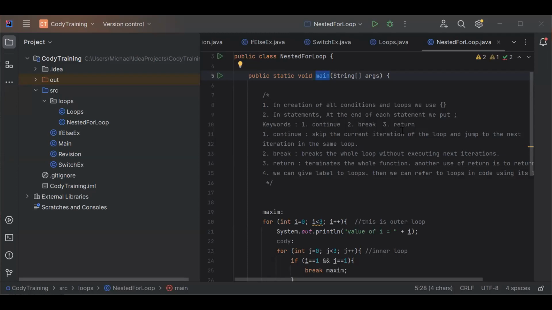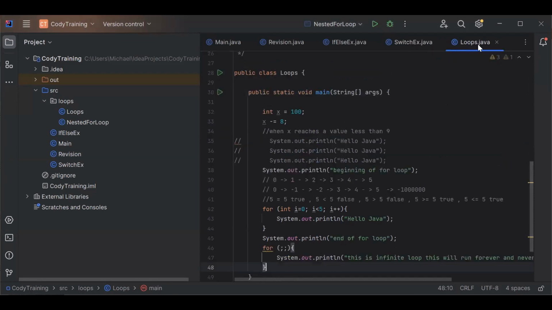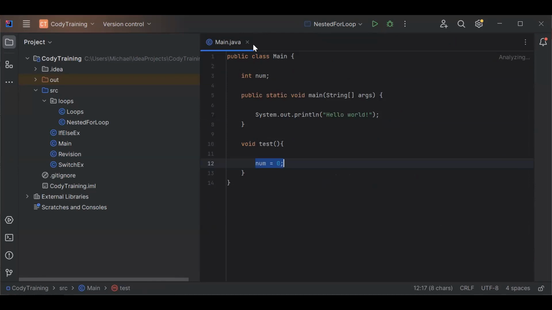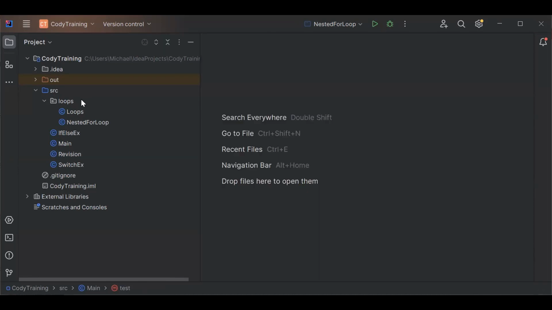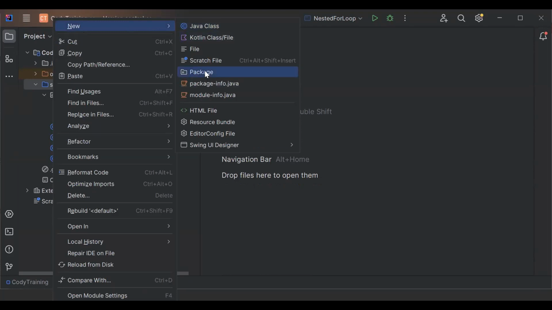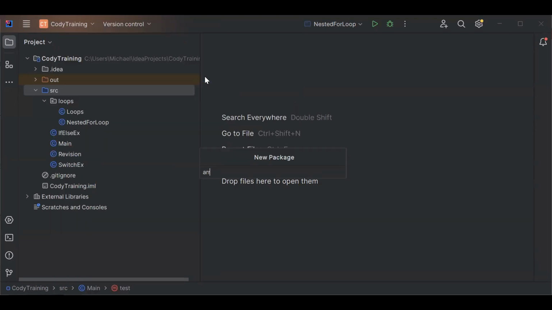So here I open IntelliJ. Let's close all this. Here I will create a new package. We'll call it arrays.